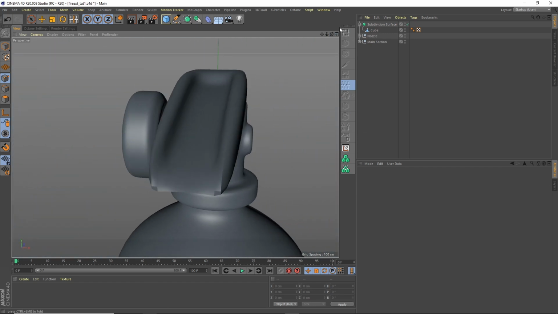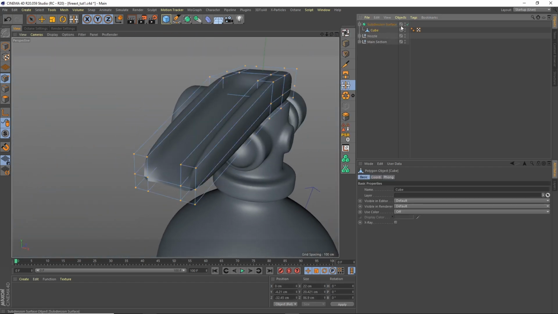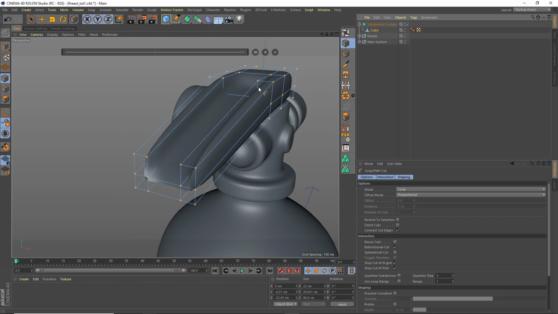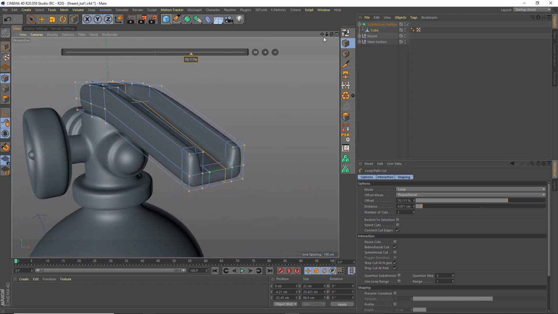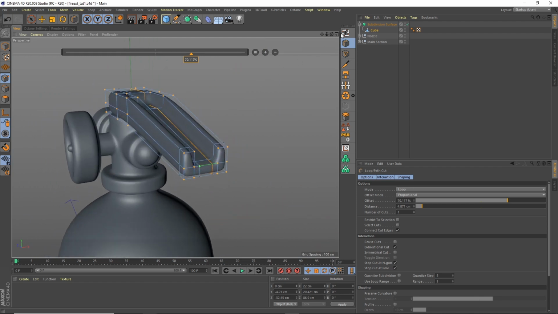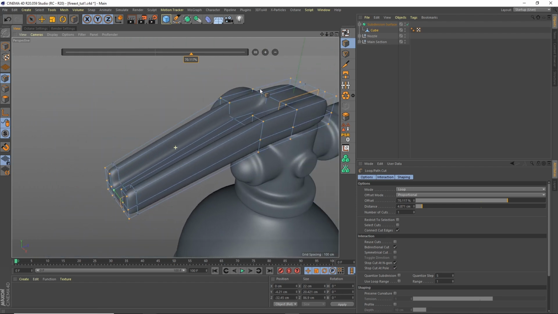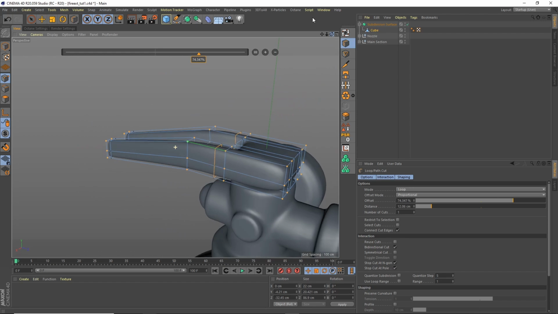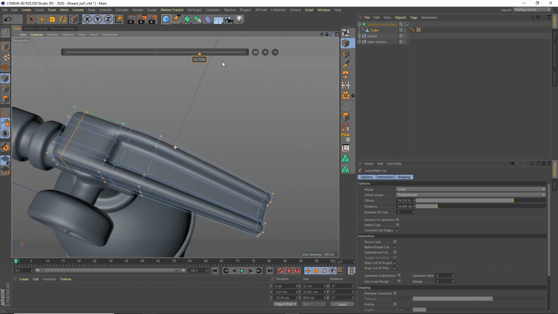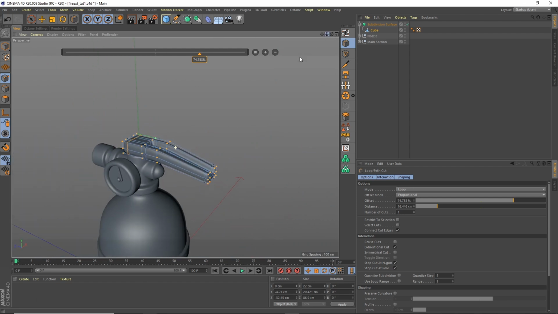So it looks a bit rough around the edges, but it's because we just need to tighten up some areas. Let's get the loop cut tool. Now I'm just going to make some cuts along here to tighten this up. I don't want it to be too tight because we're going for a molded, soft kind of look. Might put a cut in here to tighten that up, and then maybe a cut there, and that's probably enough for the bottom half of our handle.